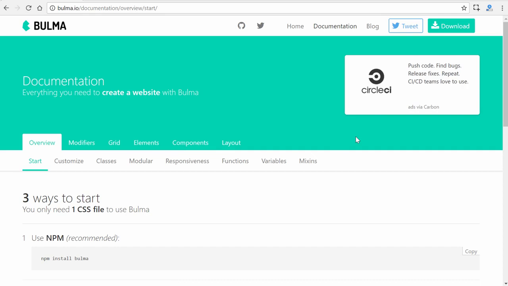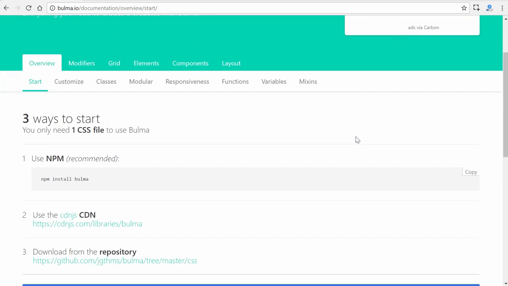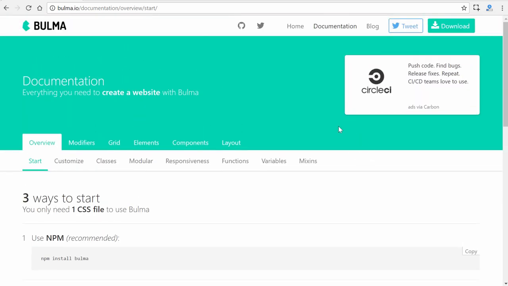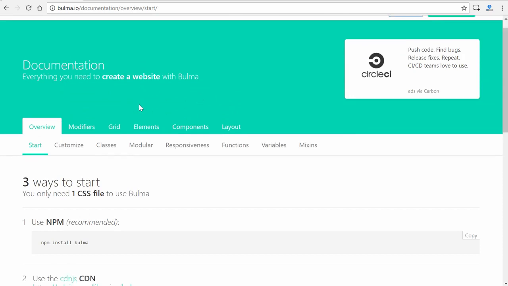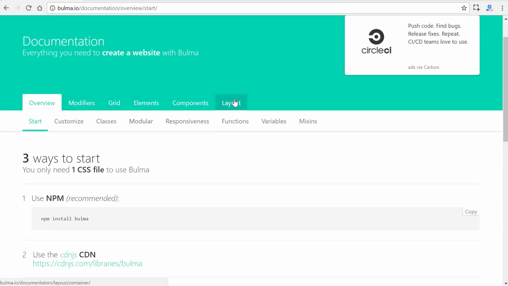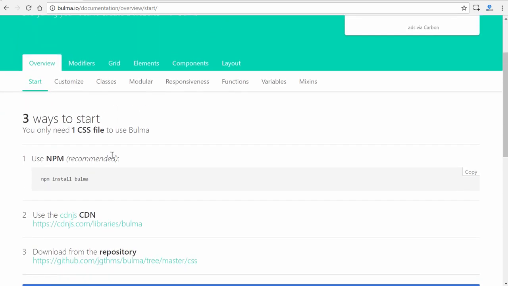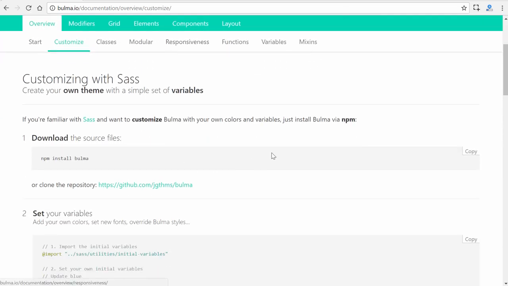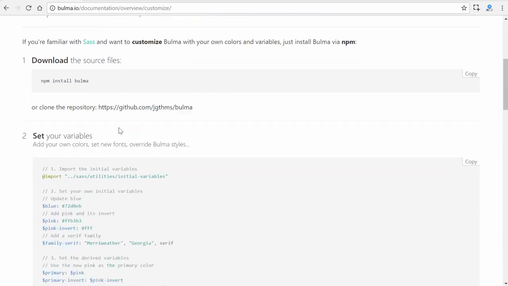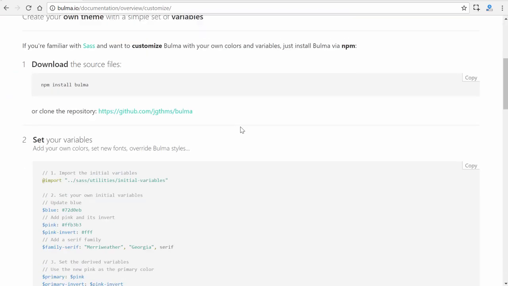The reason being, we're going to be using some of these predefined elements that the Bulma framework offers. So you can see it's organized in different tabs and also different sub-tabs. We have an overview over here of how to install, and we'll go over this later on in the course after we get done with the prototypes. We have a really well documented outline of this framework going on here.